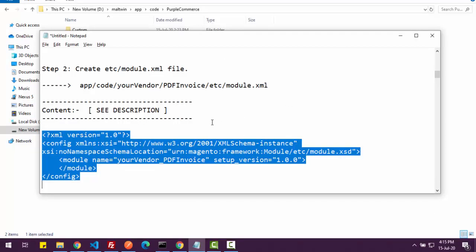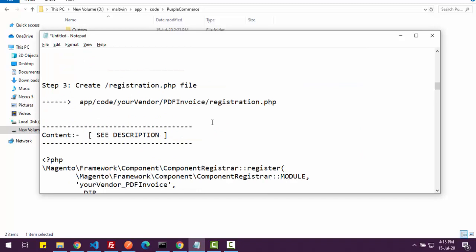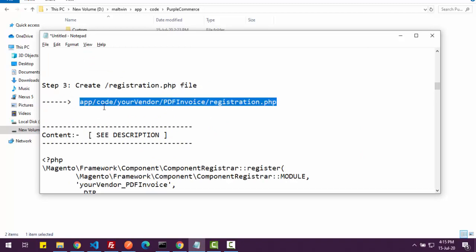Now what is the next step? Create a registration.php file in this location. The location will be app, code, your vendor, PDF invoice, and registration.php.